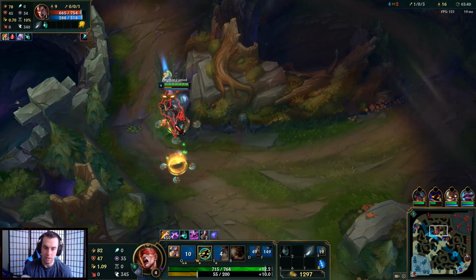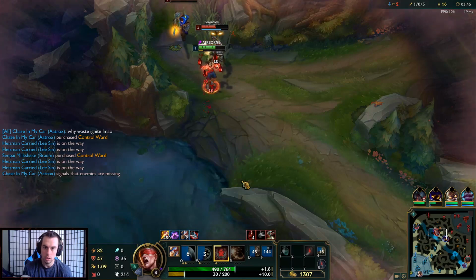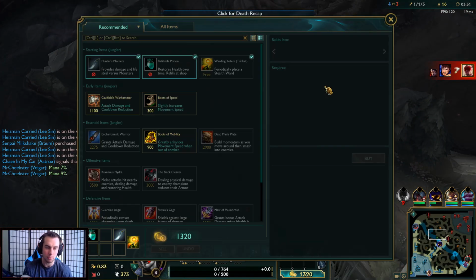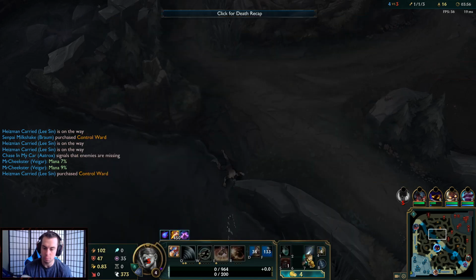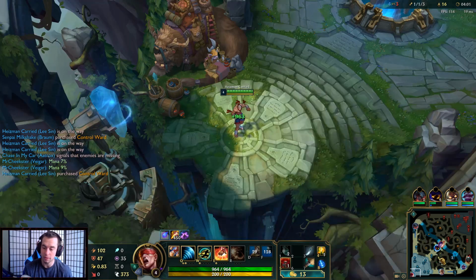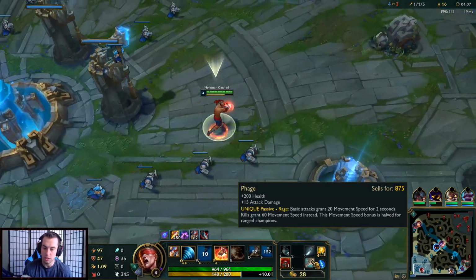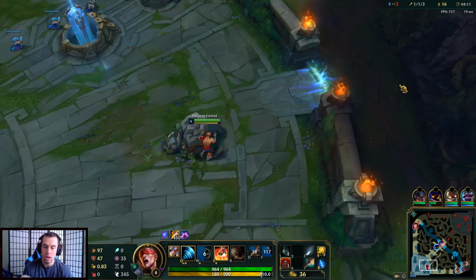I think we can actually kill this guy. Uh-oh, I'm dead. Where the fuck did that Garen come from? Alright, it's okay, boys. We're gonna grab Phage first back here. I actually thought I could kill... Well, I would have been able to kill Darius, but then his stupid friend had to come along and ruin it. So yeah, we rush Phage, because Phage gives us that extra movement speed on attacks, and it builds into Trinity Force, which is going to be our first item.